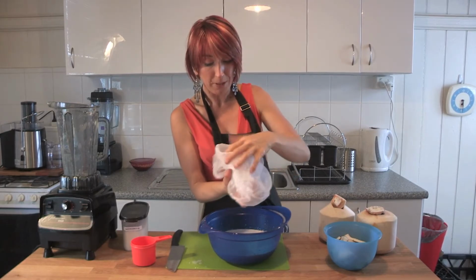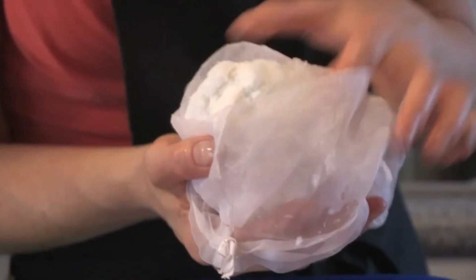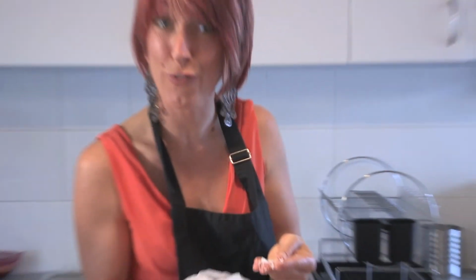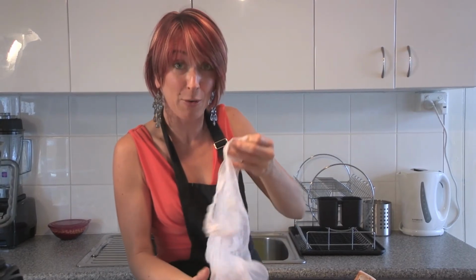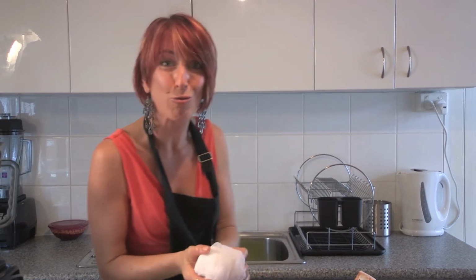Now this pulp you can use to make coconut macaroons, or you can pop it in a dehydrator. You'll see that it's quite fine in a dehydrator and turn it into coconut flour to use for your other baking and recipes. We're going to put it aside today and we're not going to use it in the recipes that we're making, but there are plenty of things you can do with it, so don't waste it. Pop it in the freezer if you're not going to use it right away.